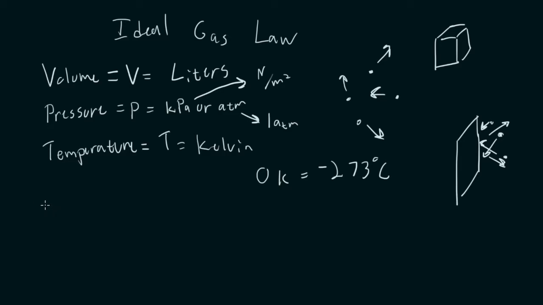And then the last concept, I said there were 4, is going to be the actual number of particles, which is moles, which we represent with an N and measure it in moles. Simple enough. There is one other piece to the ideal gas law, because this is going to be an equation, and this is going to be a conversion factor. It's going to be a constant, and it actually shows up a lot in more advanced chemistry and in some physics. This R, this variable R, represents the universal gas constant.